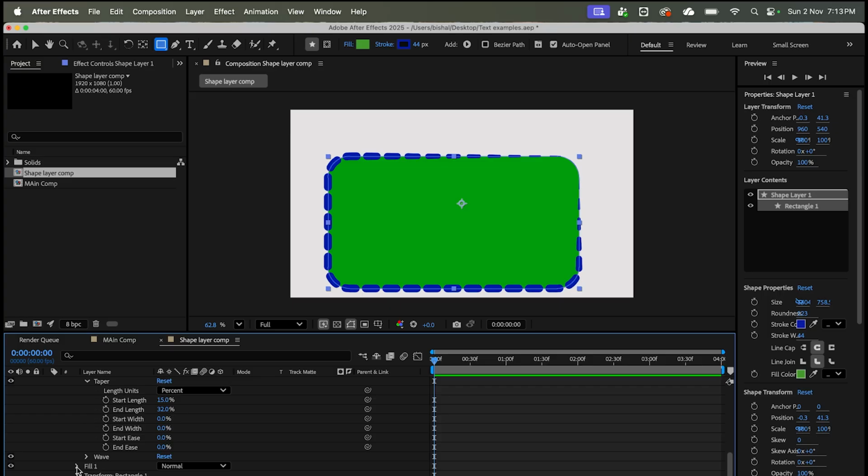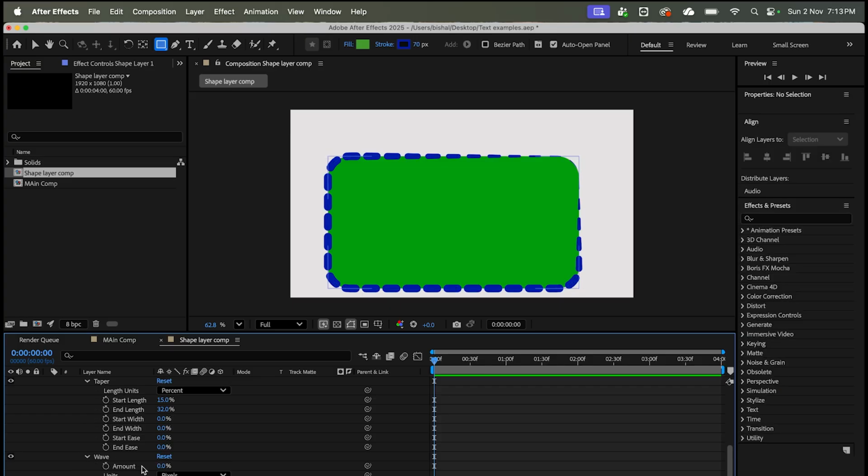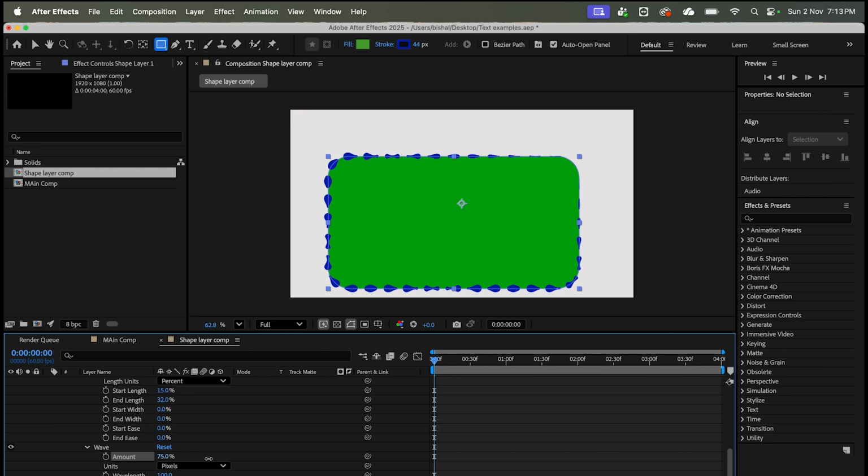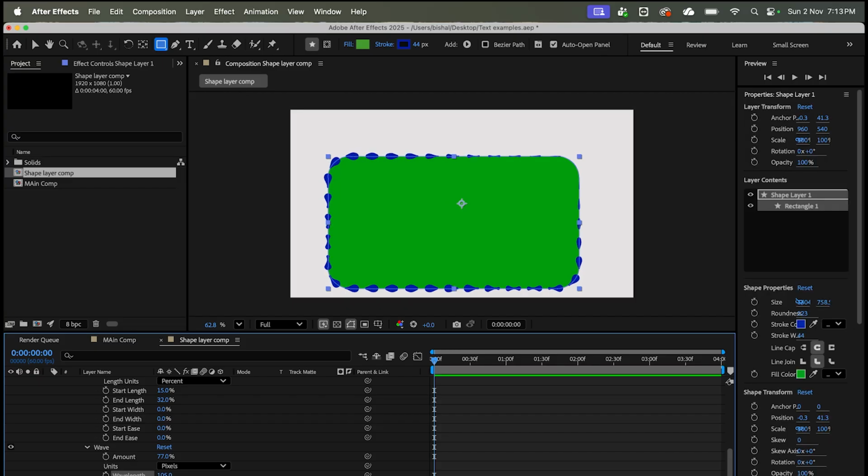Now there's another option, wave. If you click on that, more or less it creates a wavy texture on the stroke. Okay, then again there's wavelength. And again there's phase.